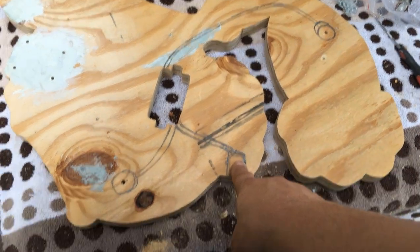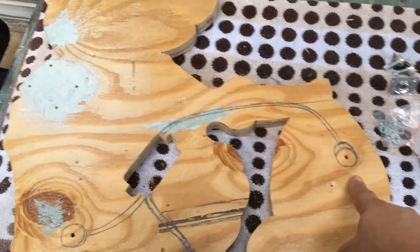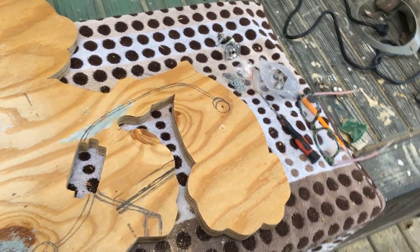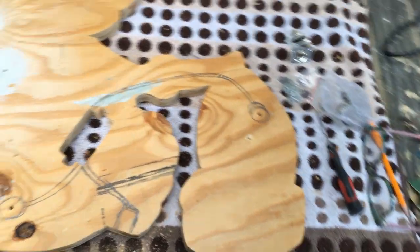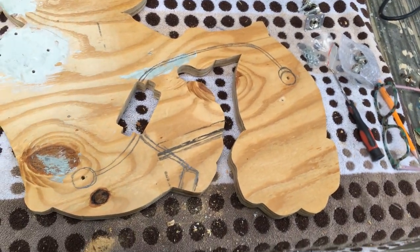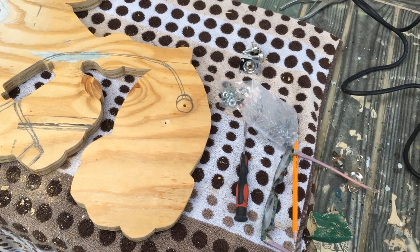From the input jack, from the volume knob just to here, and then all the way up for the tone. And I'm gonna go with a standard potentiometer. I'm not gonna do a push pull, even though the pickup that I did get has the coil split capability. But I don't have another coil split switch, at least I don't think so. I could take a better look because I did order some. Yeah, let me go look in the room and see if I can find one.